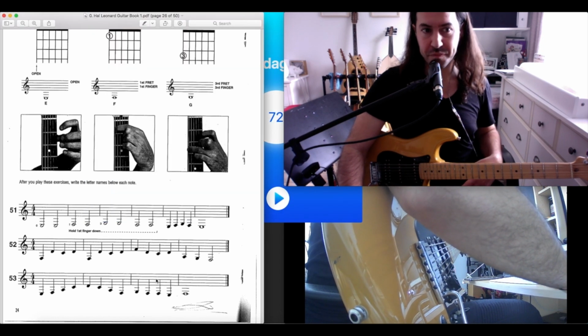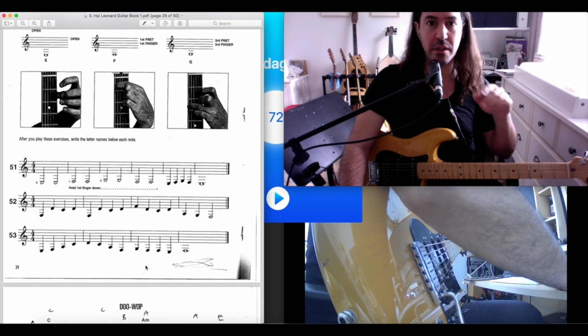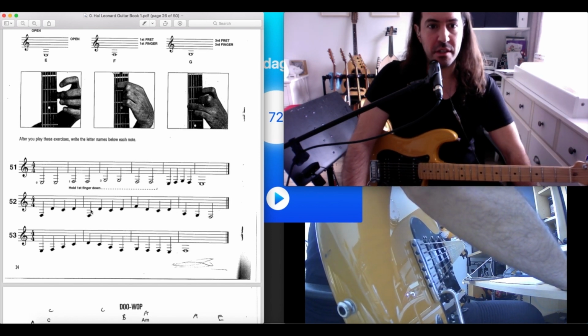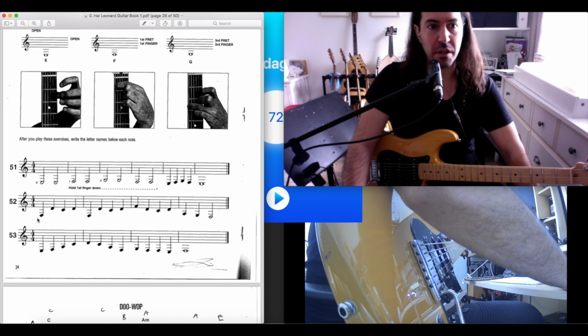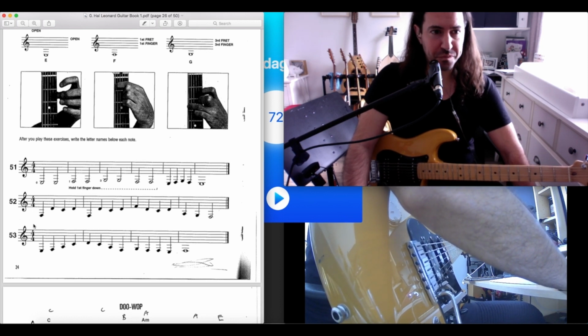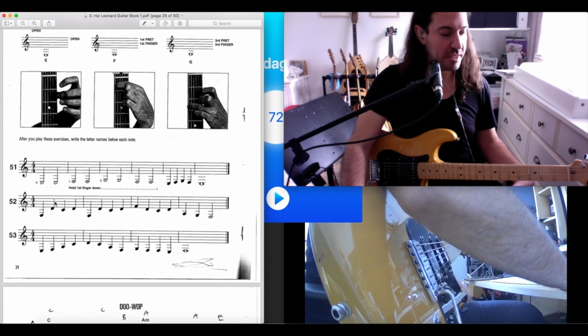All right. Now, exercise 52, of course, pause the video, go back, play along, all that good stuff. Exercise 52 here, we see a lot more jumping around. We're going to go from the 6th string, we have that F, right? Always match up your signs, your symbols. Make sure what you're looking at is accurate. Notice that we're not starting with E on this one. The note head is going through the ledger line, so this is note F. And then we jump all the way to the 4th string, to D.